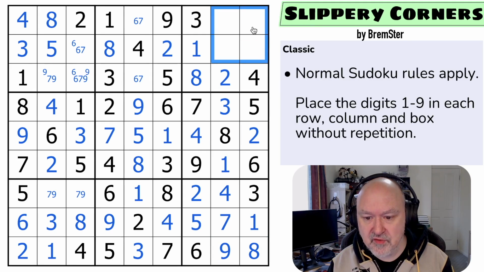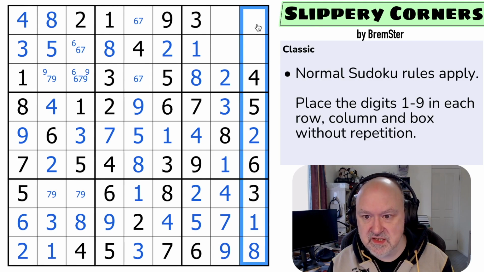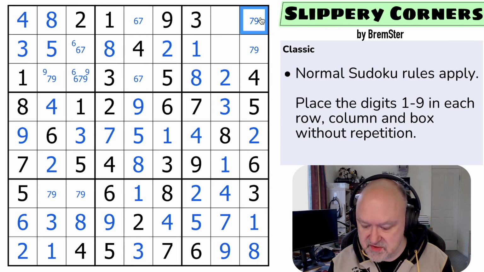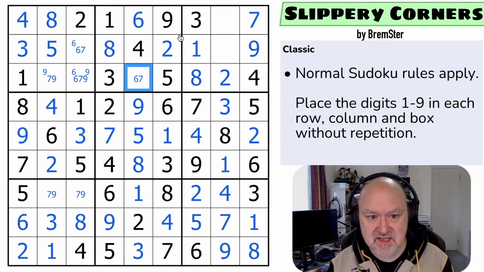So let's look at what we've got up here because the columns are now restricted to pairs. In this column, I've got 1, 2, 3, 4, 5, 6. These are 7 and 9 because I've also got an 8. The 9 is looking across, making that the 7 and that the 9. The 7 looks all the way across here, making that the 6 and that the 7.